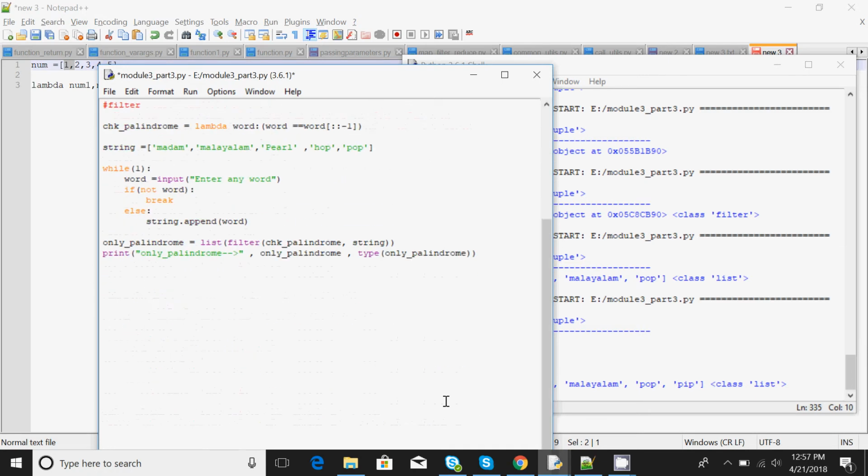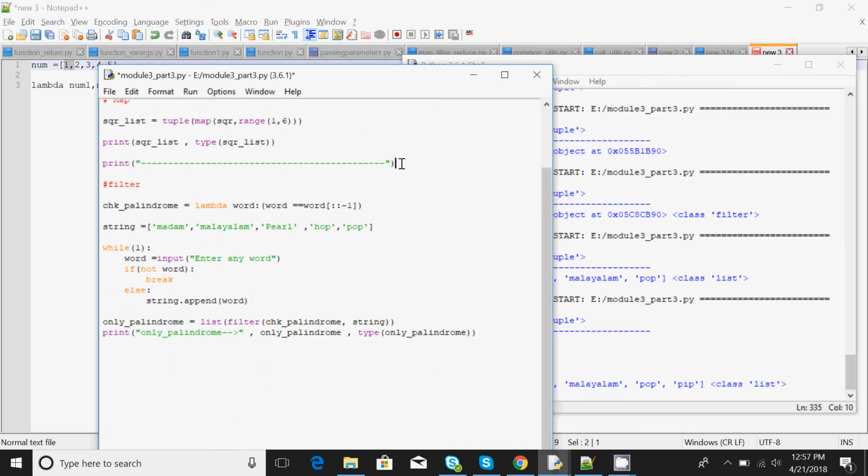Now the next one which we are going to cover is the reduce function. So what typically reduce does is it reduces the type iterable to a string or an integer. What does that mean?